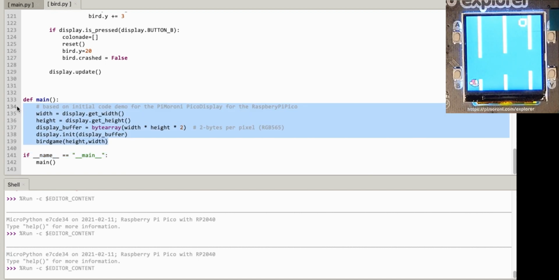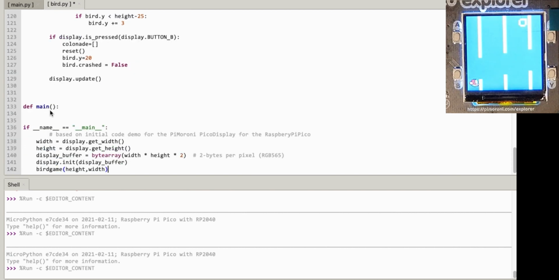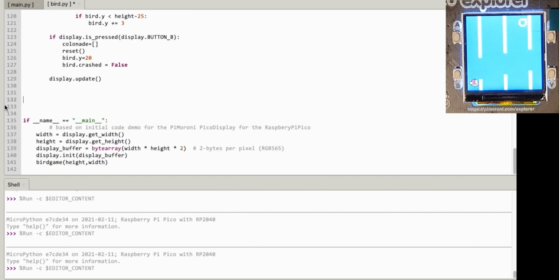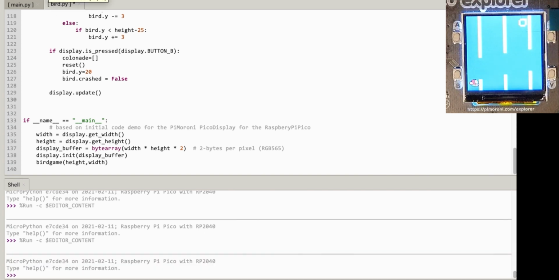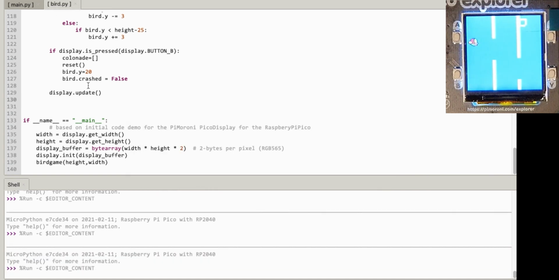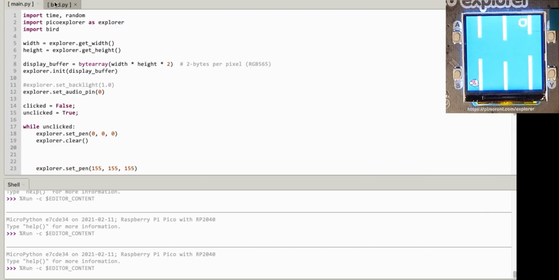I think looking at this, we don't even need that main bit. We can just paste that there. But then I suppose that main is a convention that might be nice to follow. Let's see whether that works. Yeah, still seems to work. So if we're running this directly, then run that code and then run the bird game. And then here, if we run this now, hopefully this still works. We get the menu and then we can fire the game off.